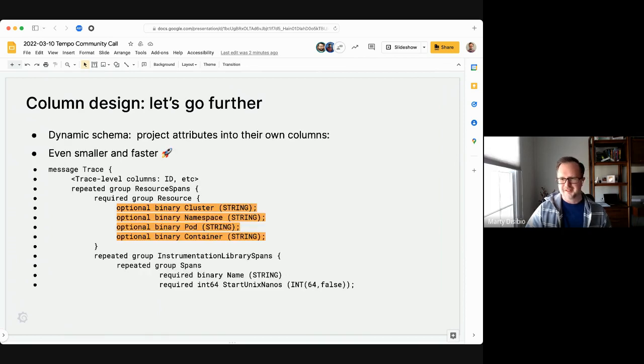Okay, that's cool, but obviously we've got to go way further. There are so many cool things you could do. One is, for the attributes we're searching on, don't put them all in one column. Let's put them into their own columns. So you're targeting a lot less data when searching, and the block itself gets a lot more efficient because you're putting the repeated values together into their own columns versus keys and values. What would that look like? Something like this, I'll highlight it. The resource would have dedicated cluster, namespace, pod, and container columns. These are attributes we commonly use in our own systems. So we can target those directly. That would be really cool.